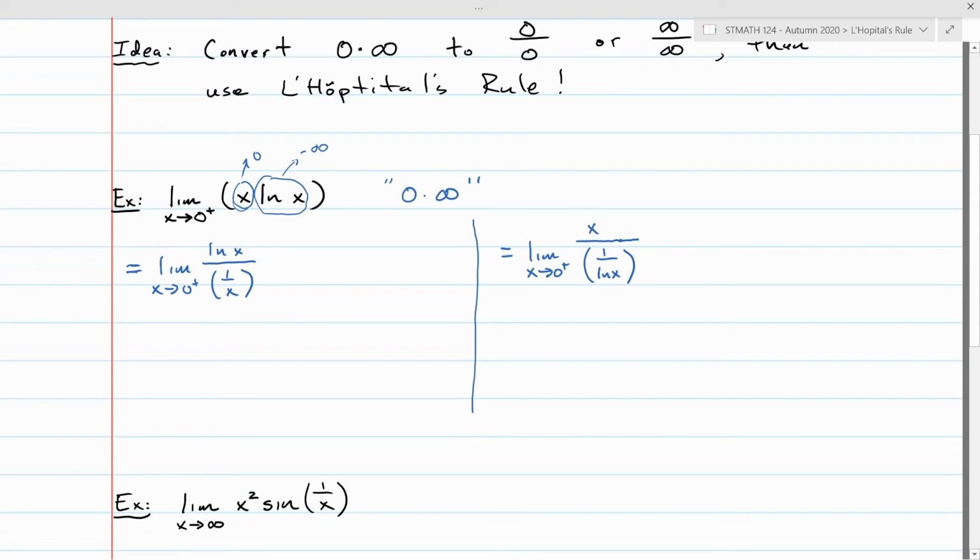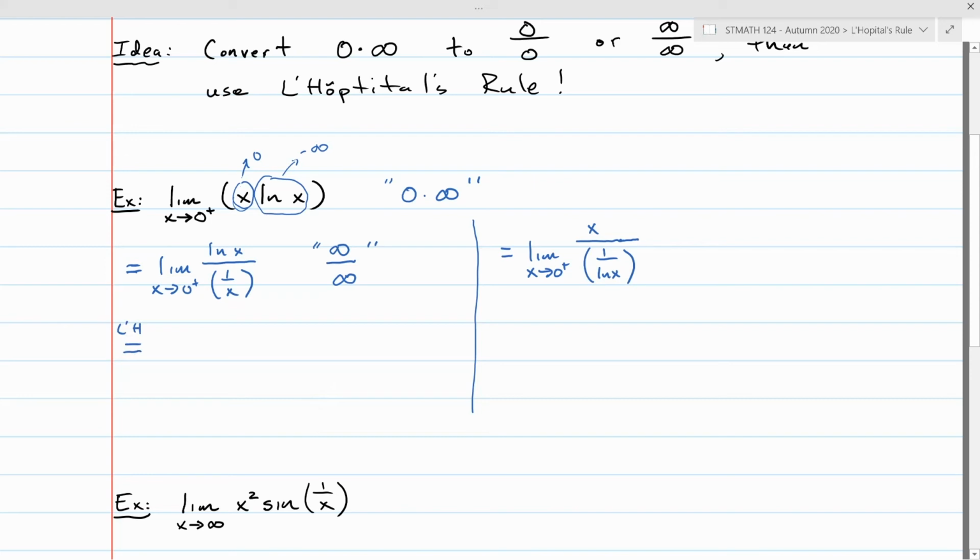With the limit on the left that we have here, if you think about x going to 0 from the right, the numerator is going to negative infinity, so we get an infinity going on in the numerator. And as x goes to 0 in the denominator there, the 1 over x, you would get 1 over 0, where the 0 is positive, right? So you would get a positive infinity in the denominator. So this is an infinity over infinity type now. And I can apply L'Hopital's rule, so let's do that.